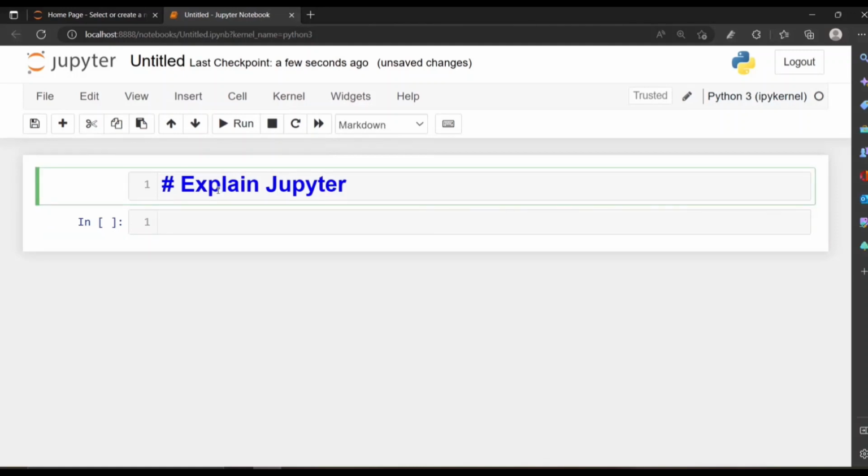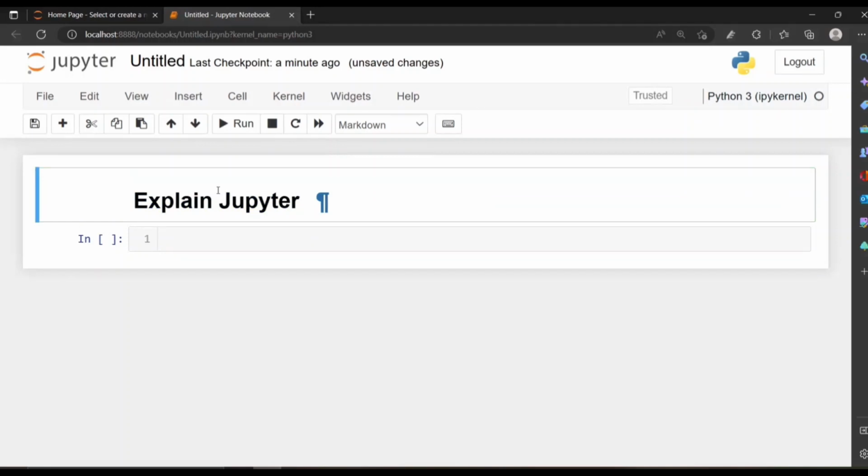You can also run it using the keyboard, using Control-Enter. There is also another option to run it, which is using Shift-Enter. If you give Shift-Enter, it runs the current cell and creates a new cell. By default, all the cells are code cells.